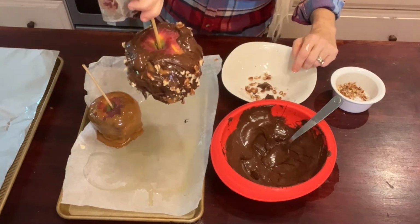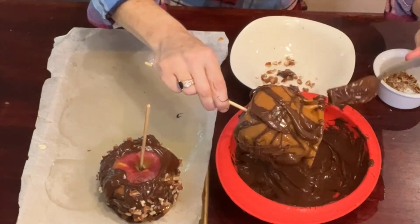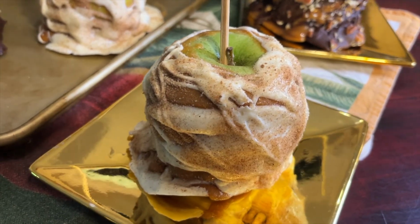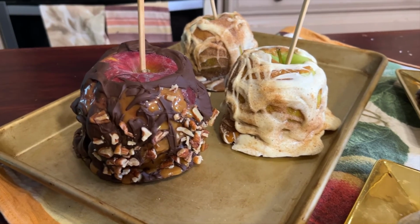You're going to want to let these sit in the refrigerator for at least an hour, 2 hours preferably, to make sure that that chocolate is nice and hard. So after 2 hours, here we have them, the apple pie caramel apple and the turtle caramel apple.